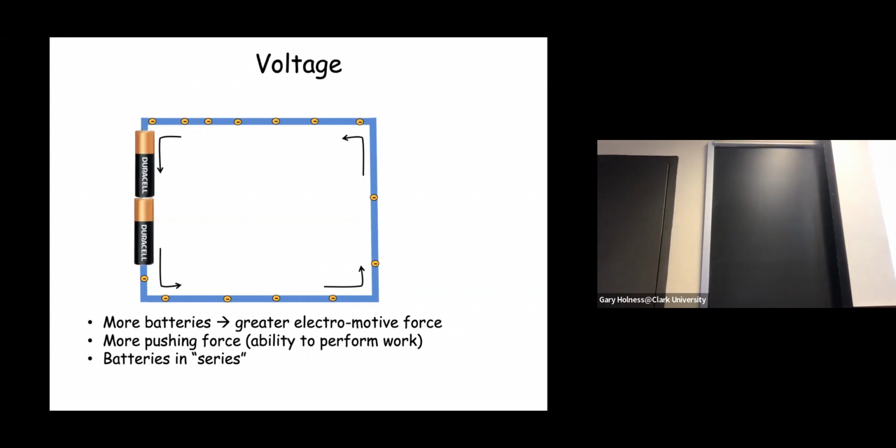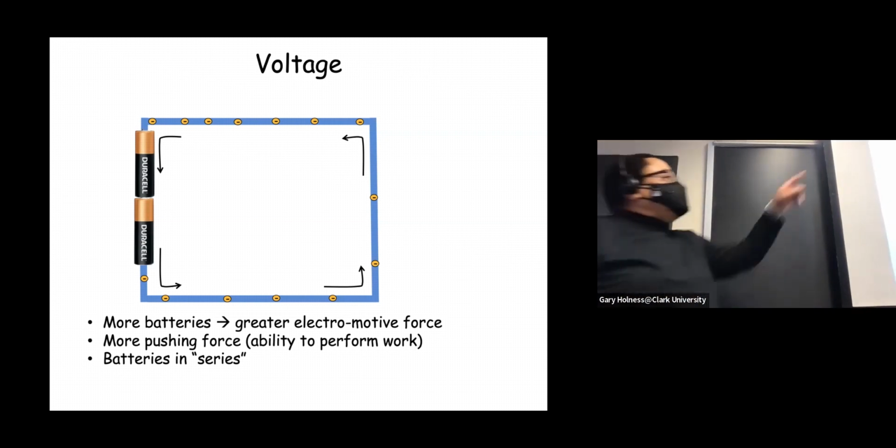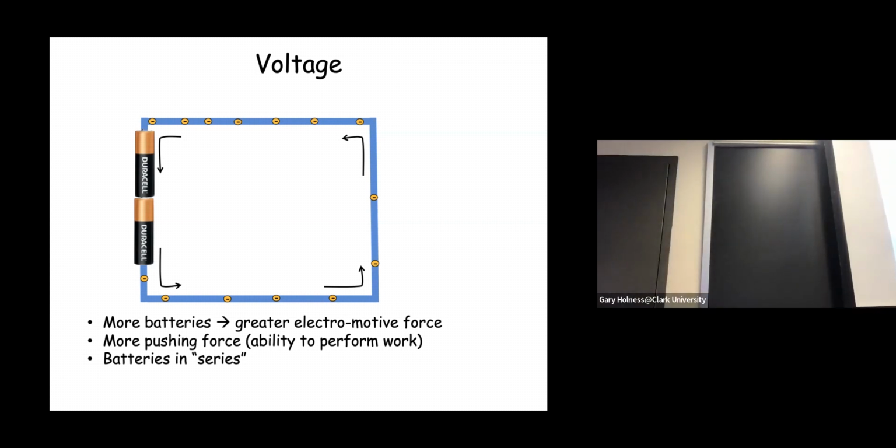If you put 2 batteries in so-called series, that means you have the plus terminal on top, the minus terminal on bottom, then the plus terminal and a minus terminal. The electromotive force stored in these batteries is additive. It adds together. So 2 of these 1.5 volt batteries in series acts like one 3 volt battery because the electromotive force adds. But that's the potential energy. The kinetic energy has not changed. It's the same current, but it's a bigger voltage. There's more pushing force that's available, but the current doesn't change because it's just one pathway.